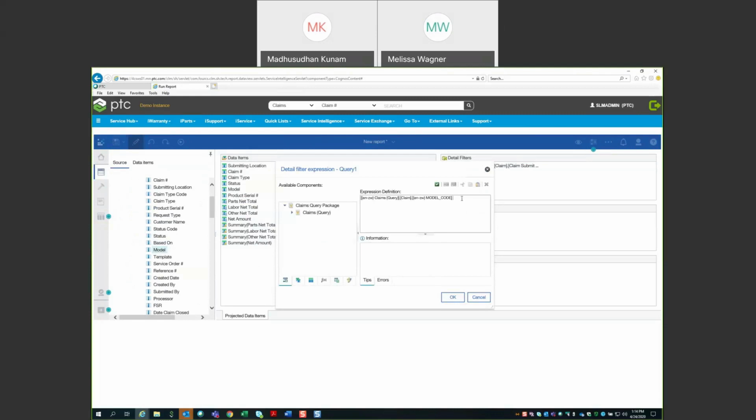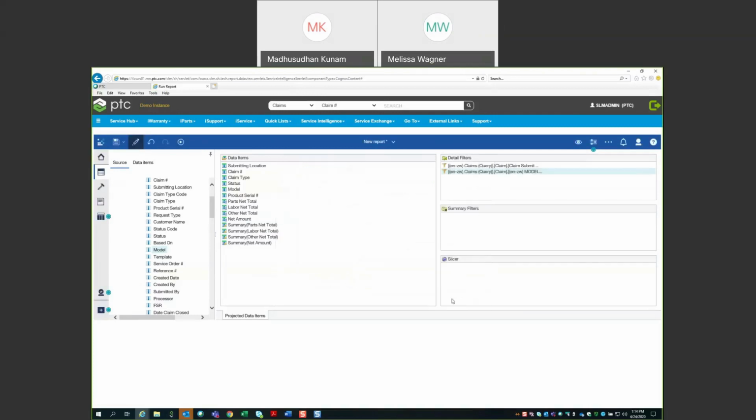This time I'm going to use multiple values for this model code. So you can say "in", then start with a question mark and the parameter here, P, and models. I'm going to end like that, click OK, and run the report.